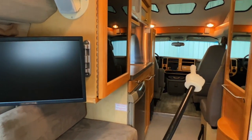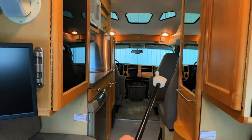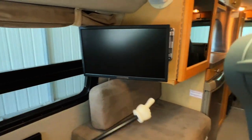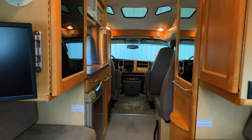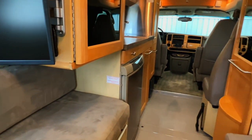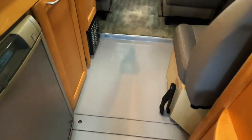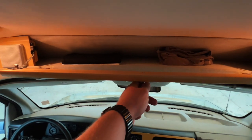Got a TV on a swivel mount — you can swivel this out to face the front. The front two seats do swivel; however, the passenger seat gets a better position due to the driver's seat having the cabinet and steering wheel. You can potentially watch TV from the front as well. We've got screen portions on the lower windows with curtains on the driver and passenger side. The rear windows do open, however they do not have screens. We've got AC outlets throughout the rear. We've got three seat belts on the rear couch, so a total of six seat belts in this unit. There's a little scuff mark on the seat — kind of like a nick into the leather — and another small mark on the other seat. Got some storage up top.